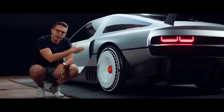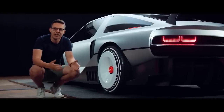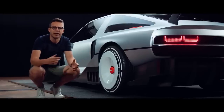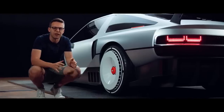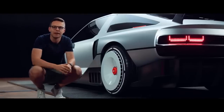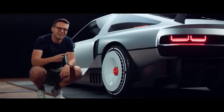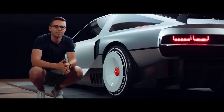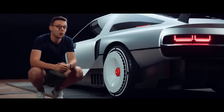Because the N Vision 74 is rear-wheel drive only, as the sports car gods intended, Hyundai's had some fun with it. With individual motors for each rear wheel, it can do things like torque vectoring — carve a tighter line if you're going for the best possible lap, or just throw all of the power at the inside rear wheel and kick it out into a big, smoky drift. They're saying it's got 664 pounds-feet of torque and could top out at 155 miles an hour. If Marty McFly had had one of these, Back to the Future would have been a much shorter film.